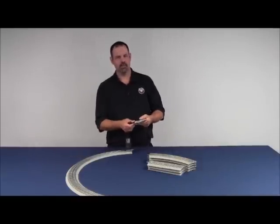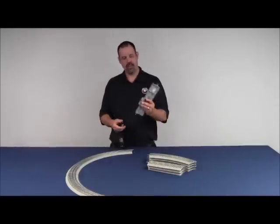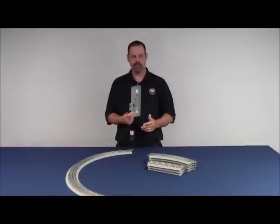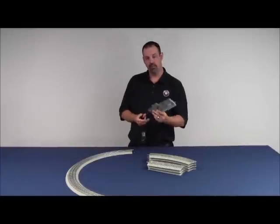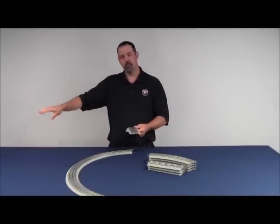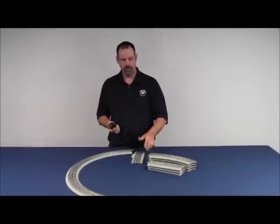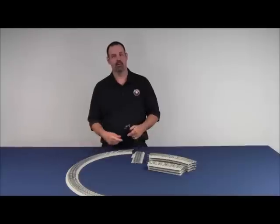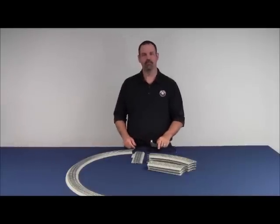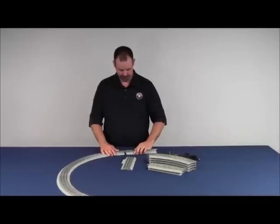So you're going to want to position this barrel jack adapter track somewhere where it's easy to get to. If you're doing this for Christmas, having this piece behind the tree is going to make life pretty painful. So if you can, position it somewhere where it's close to where the electrical outlet is that this wall transformer will be plugged into, and it'll be real easy to plug and unplug the track power to run the train. So we'll just go ahead and finish setting up the layout here.